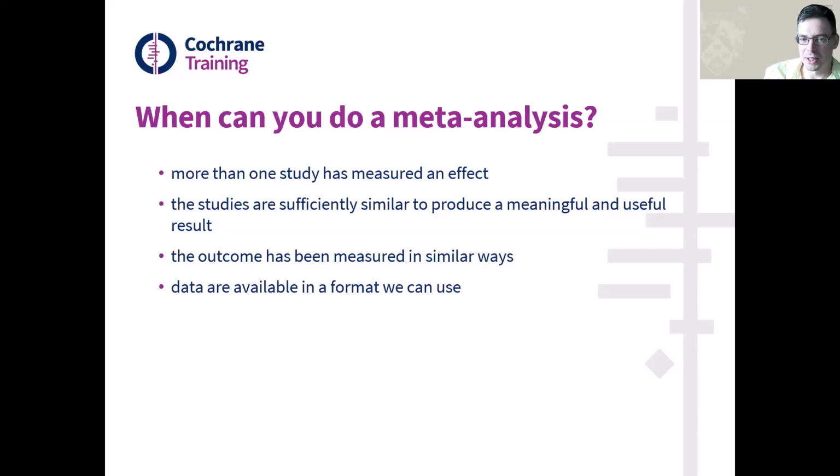And finally, we have to have the data. One of the big problems in trying to do meta-analyses is just having the data in the first place. Did the publication present the data we need to do the meta-analysis? Did it actually report the number of deaths in their study? If they didn't, we can't put them in a meta-analysis of the number of deaths. So we have to have the data available to us from the study as well. And that's obviously frequently the biggest barrier to doing meta-analysis, is just having the data at all.